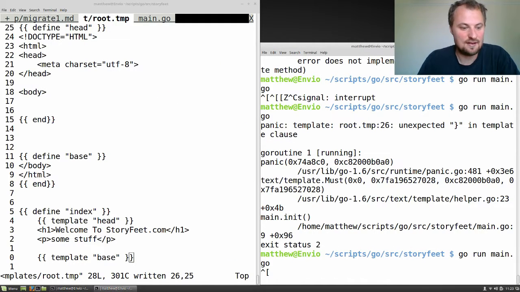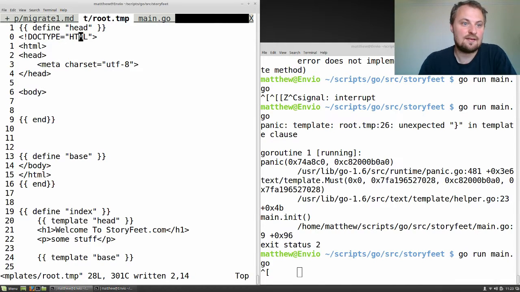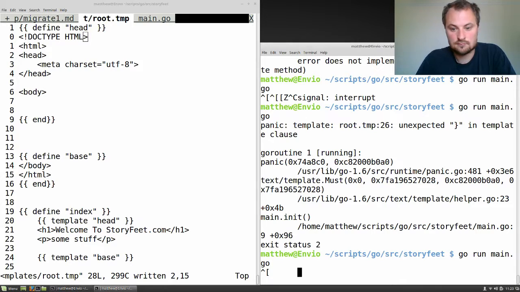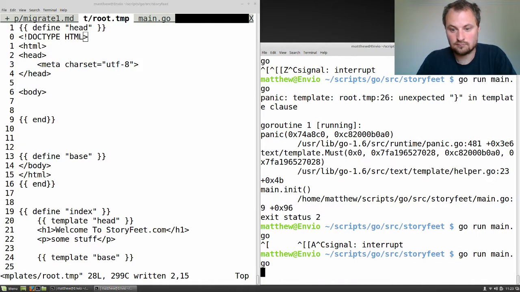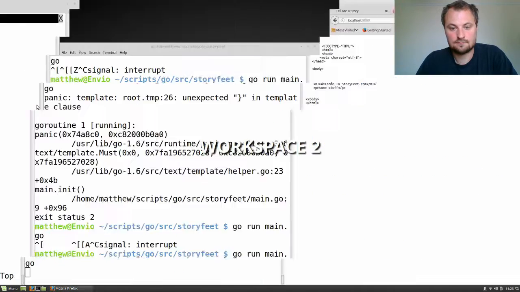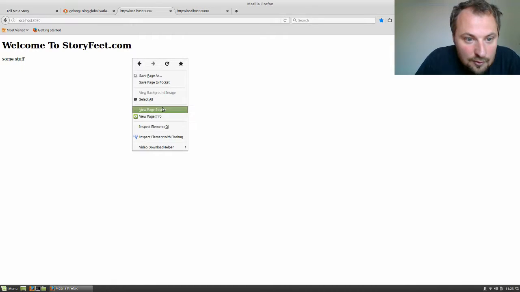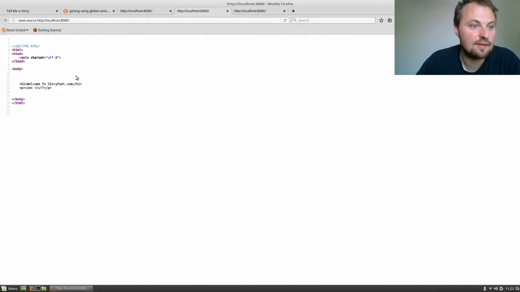Is this a bit of silly misunderstanding on my part? That's better. And this time, hopefully, when we do a view source, we now have everything that we normally expect in a web page.